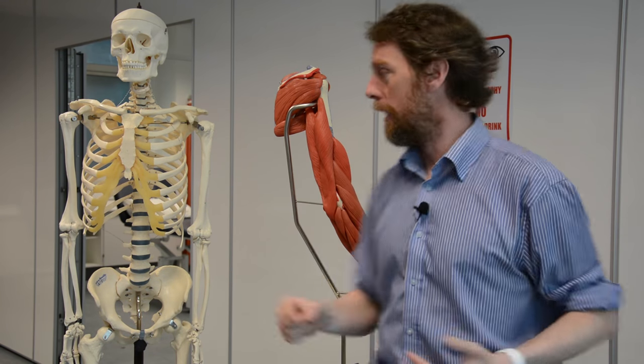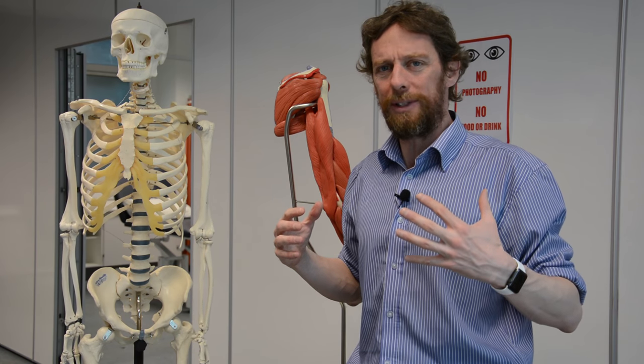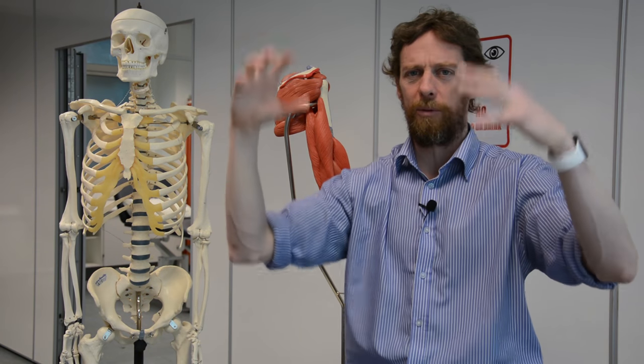So the rotator cuff muscles can rotate the humerus, and more importantly, they're holding this whole joint together. So it's important that you have strong rotator cuff muscles, particularly if you're using your shoulders a lot. And it's important to keep your shoulders in a good position so that you're using your rotator cuff muscles effectively. If your shoulders start to get pulled forward and you're performing strong movements, then you're likely to damage the joint and damage the muscles.